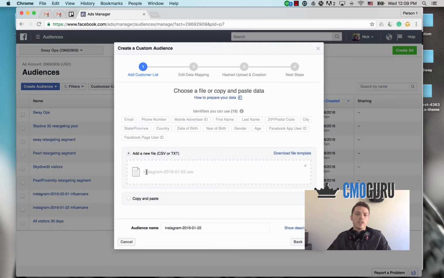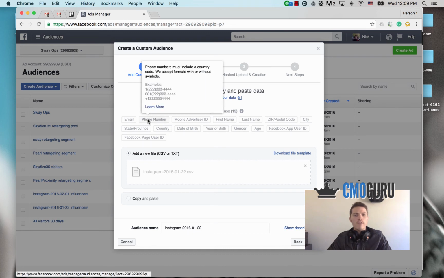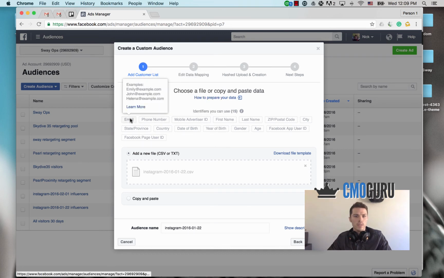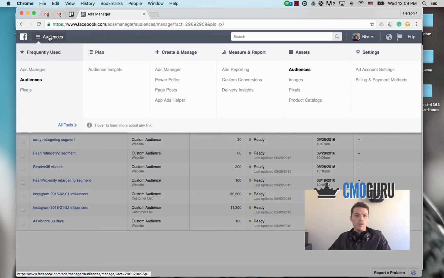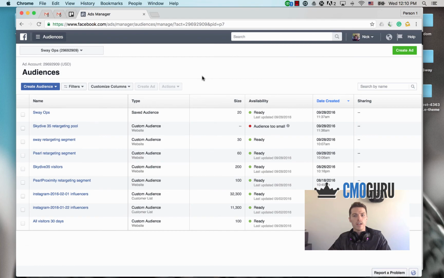And what it's going to do is it's going to look in this CSV file for columns. So it's going to look for email. It's going to look for any of these ones in here. So if you have any of these, it'll try to match people on Facebook to those. So if I had one column that was Nick, another column that had my email address, then it would just look for those two and then look if they have anybody on Facebook that matches that email, and it adds them to my audience. Now I can target everybody that I have those emails for. So I just hit next, and then just like earlier, you can go to create a campaign and then target that audience.